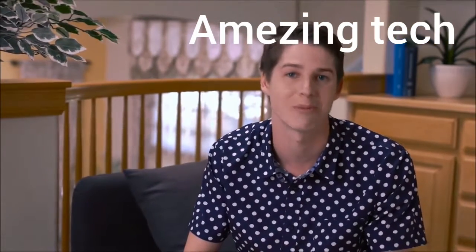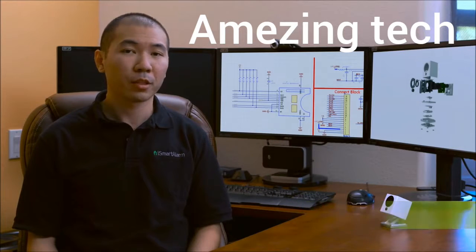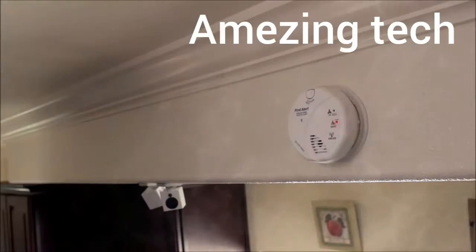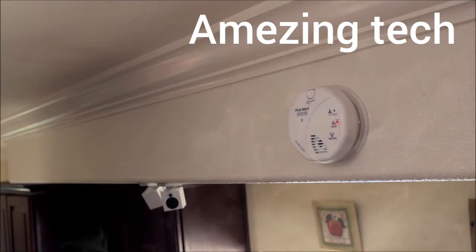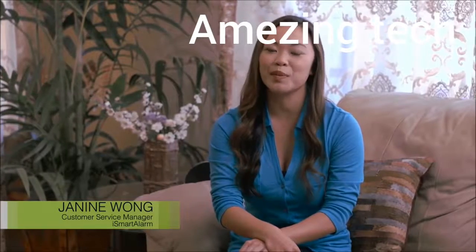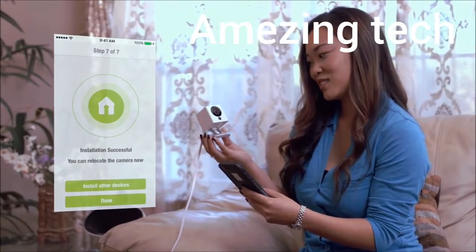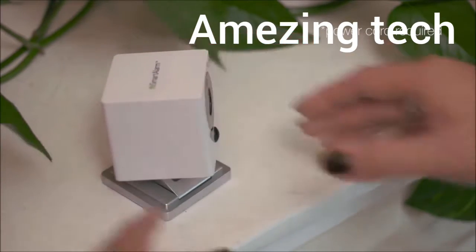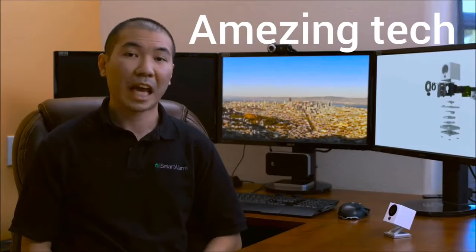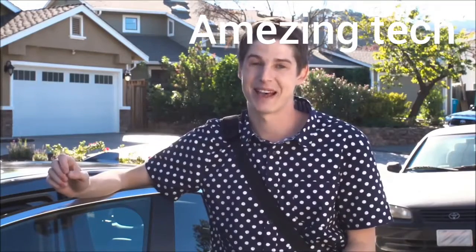We've even brought new innovative features to the market to truly separate Spot from the competition. When we designed Spot, we wanted it to be more than a security camera. In addition to preventing burglary, Spot works with your existing smoke and carbon monoxide alarms, recognizing these alarms using our patent-pending algorithm and notifying you immediately of the dangers. Spot's flexibility and ease of installation makes it a snap to place Spot anywhere in your home. We kept events in a cool way with Spot's time-lapse feature, and you can even keep your pets in line with Spot's two-way audio capabilities.